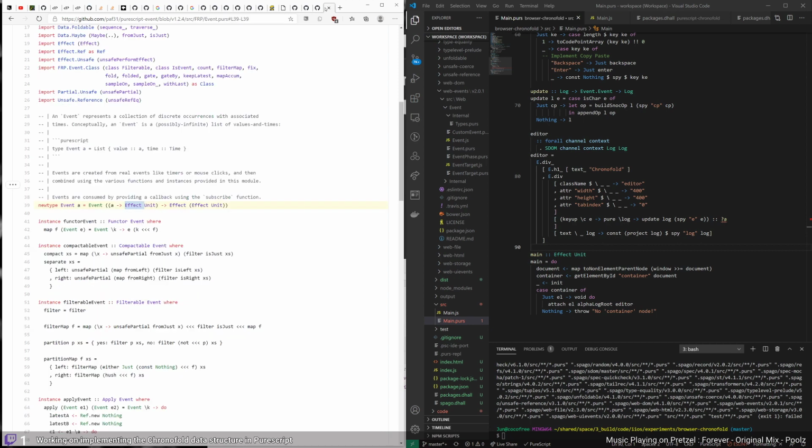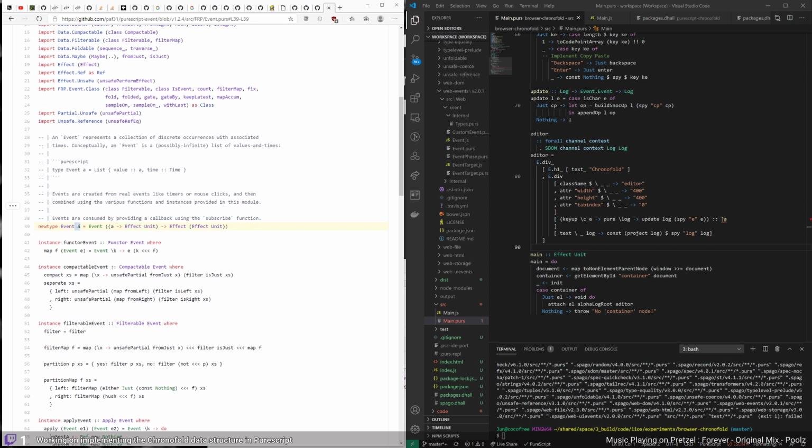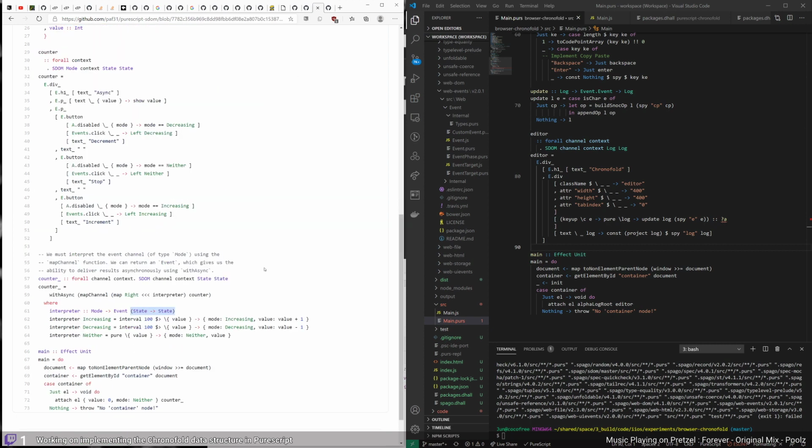An event of state to state. I mean, this looks really beautiful and clean.